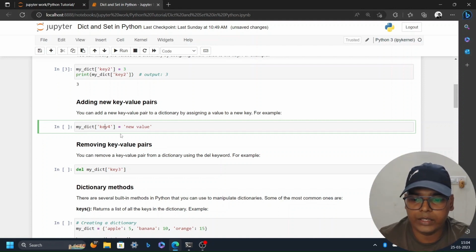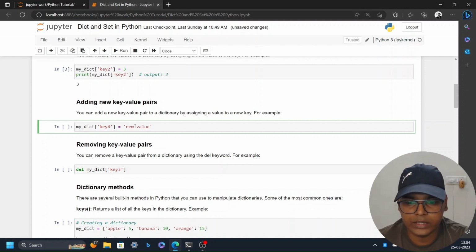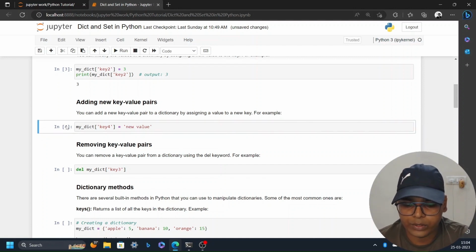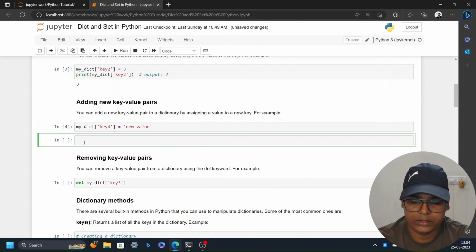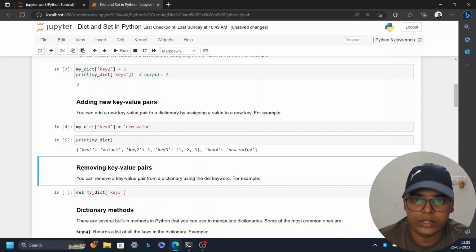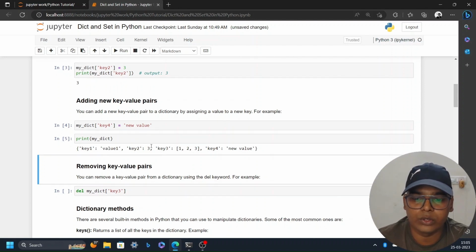So now my_dict will have 4 keys and their corresponding values. If I print my_dict, you will see that this time my_dict has a total of 4 key value pairs. Key1 has value1, key2 has 3, key3 has a list and key4 has the new value. So this time we added a new key value pair.